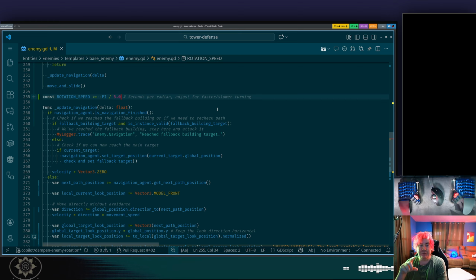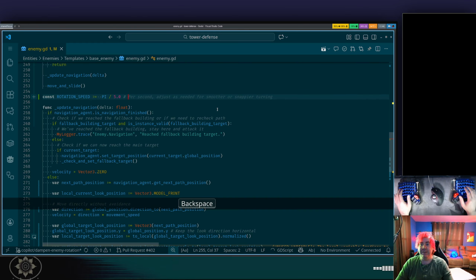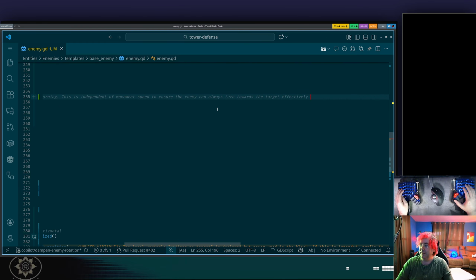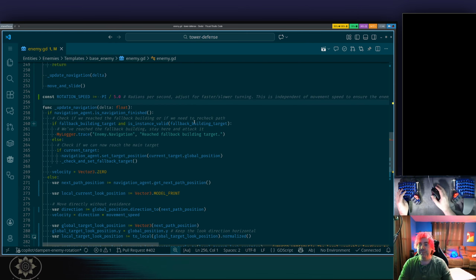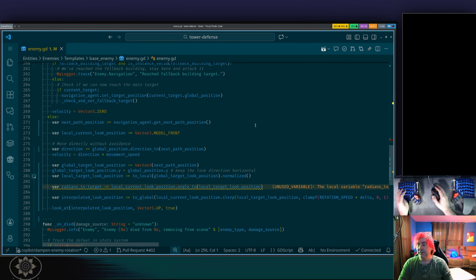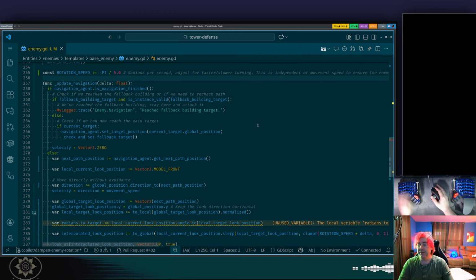So every second you rotate 1/5 of pi radians. So it's really radians per second. Right? Okay. So this is radians per second. Radians over seconds.